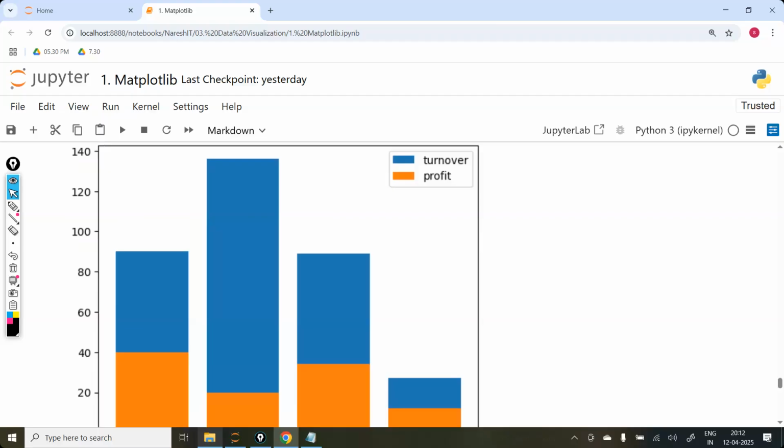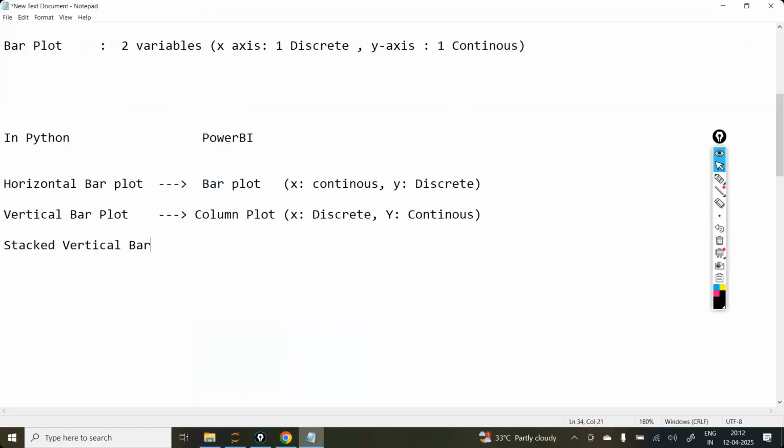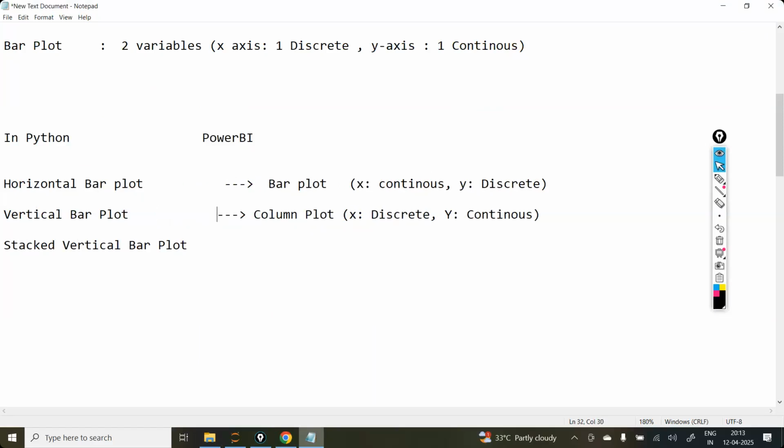Stacked, is it vertical or horizontal? Vertical. So, stacked vertical bar plot. In Power BI, we call it a stacked column chart.